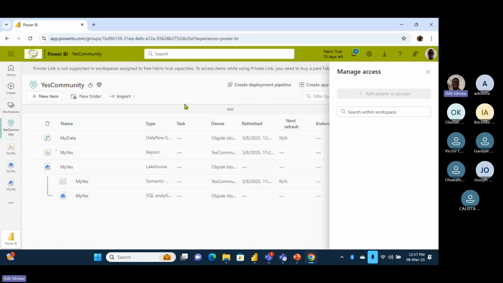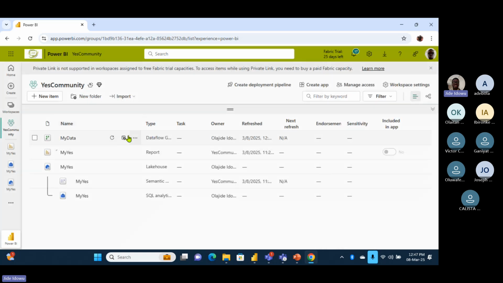Because this is really not for me, I need to add people that will get and give them viewer roles. Then in order for this to be refreshing, the gateway is to help you see the new transaction. Just to be sure, am I on the right track for your question? Yes, you are. Okay. So, my point is, take a look at this. Let me go here.